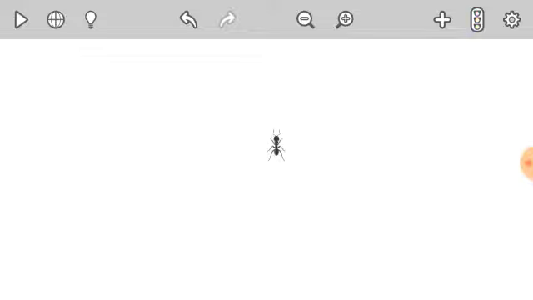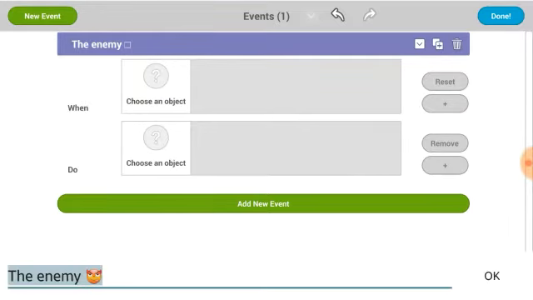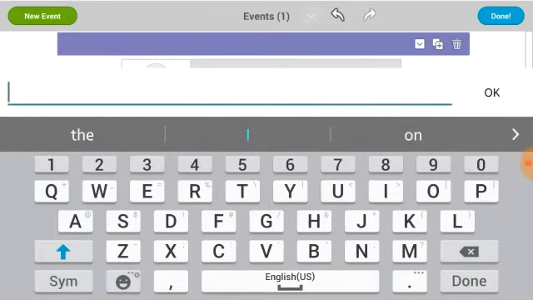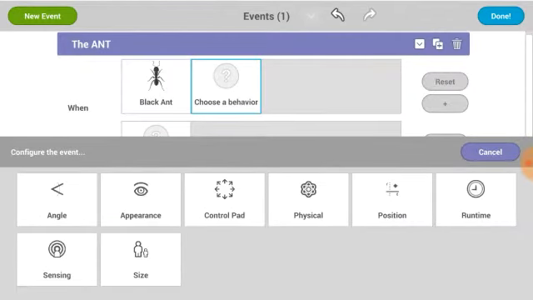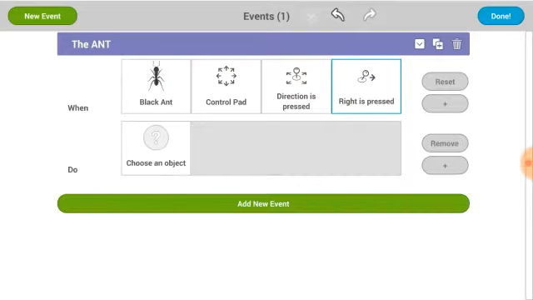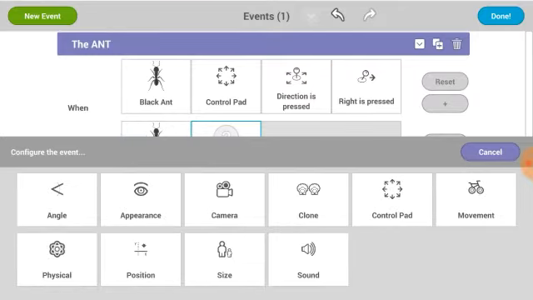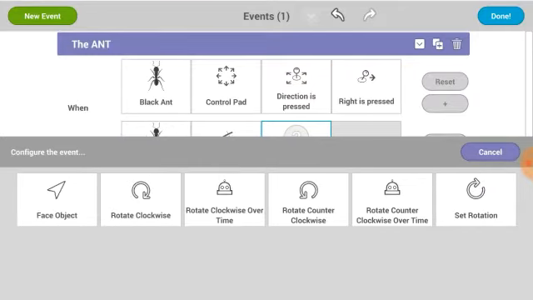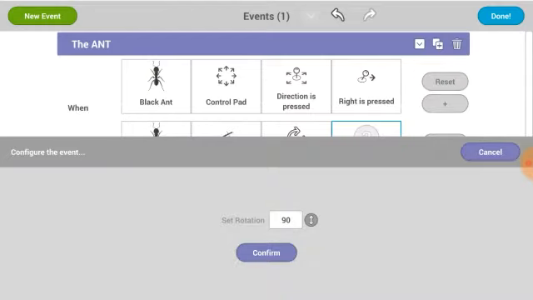So we're going into the event system. Let's click on that. Oh yeah, it's the enemy, so I'm going to change that to ANT in full caps. So now, when black ant's control pad function is pressed right, here's what I'm going to do. Are there any other options? No. Okay, then black ant, then I go to angle and put set rotation, and I'm going to put 90 degrees. Or would it be negative 90? I think it's going to be 90 degrees. I'm hoping I'm doing that right.